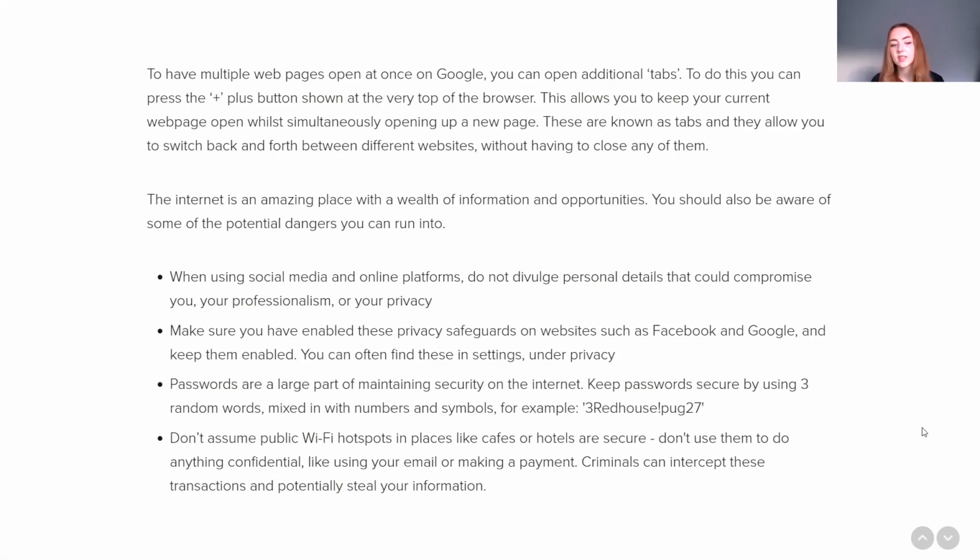Criminals can intercept these transactions and potentially steal your information. Just because your Wi-Fi at home is a secure network, public Wi-Fi is something that lots of people have access to, and they can't access everything on your screen. It's not easy like that, but it is more vulnerable to people that might want to intercept transactions and stuff like that. So it's just something to be aware of.